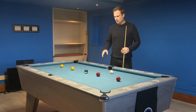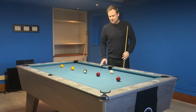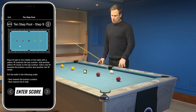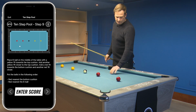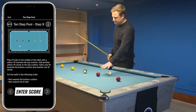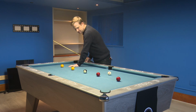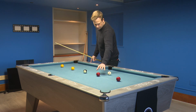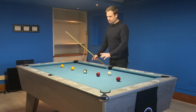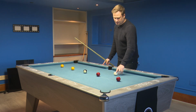Okay, so the next one on this routine is the same layout once again, so keeping it simple. This time though, we are going to play from the bottom red first, then this red, but the difference this time, we're transitioning to the bottom yellow first. So we have to play the transitional shot from that one, then this yellow last, then the 8 ball. So we're changing the back end this time.